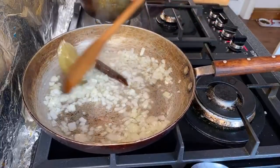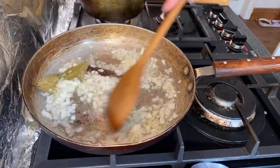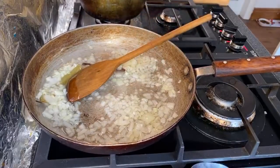So these onions we're just going to saute gently. I normally have the high heat a bit higher, but taking it slow. There's no hurry. It's all good.